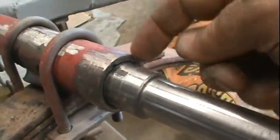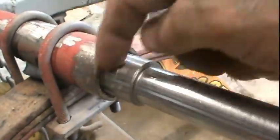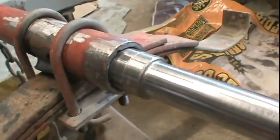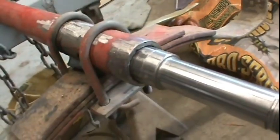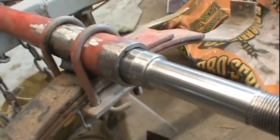And what is that called, a fillet around here? I'm not a welder, so I just know it gets hot glue right there with little angry pixies sparking. So we're gonna play with some angry pixies here in a little bit and glue that in there real good. And then we're gonna put the axle back on the trailer.